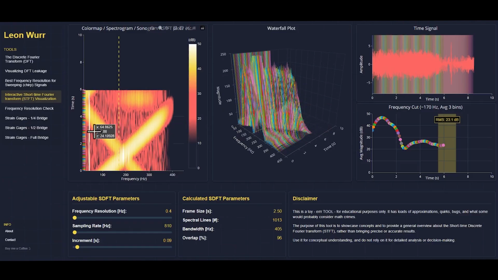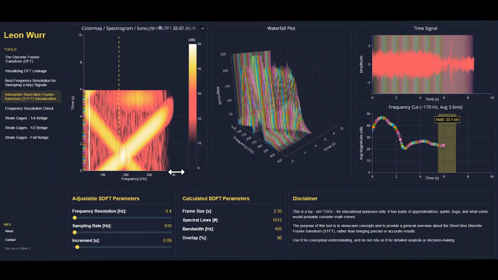It is not doing anything to the frequencies below Nyquist. So right now I am at about 810 Hertz, so Nyquist would be at around 405 Hertz, which is the bandwidth. Normally the Nyquist frequency is also referred to as your bandwidth. Why bandwidth? Because that's the bandwidth where you can really visualize useful data, up to 405 Hertz in this case.